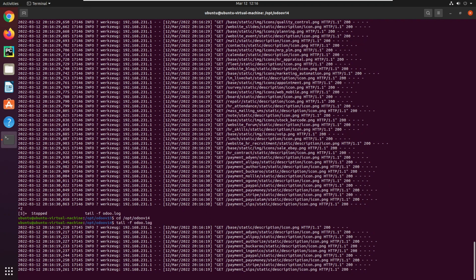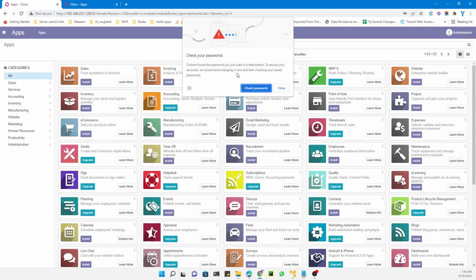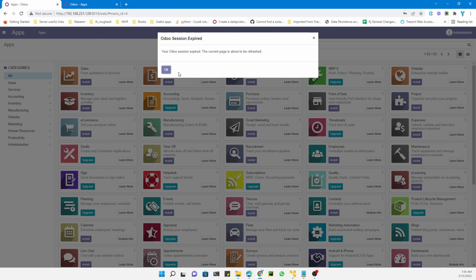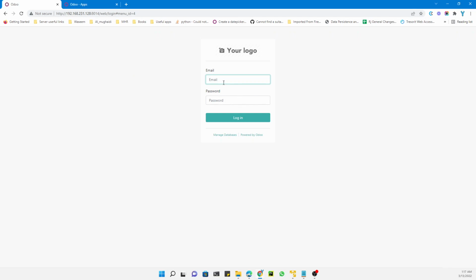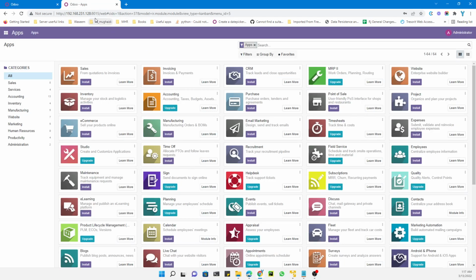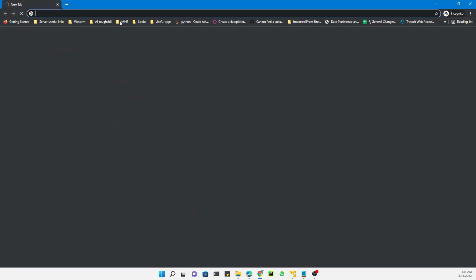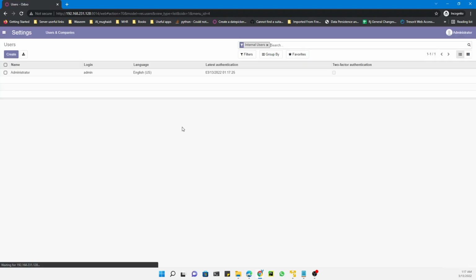So let me check if the database has been created. Here you can see this database has been created, and this one also created. So let me go to the settings, and let me open it in a new page like this.